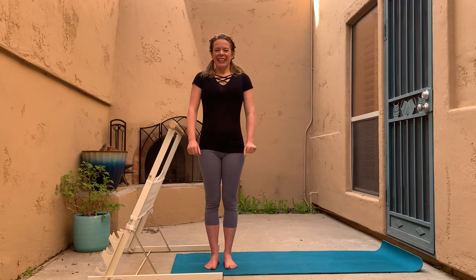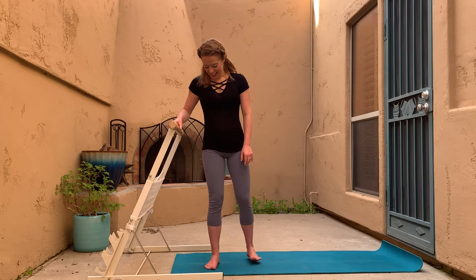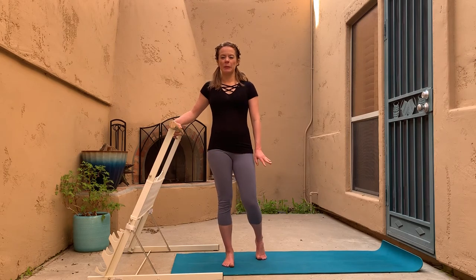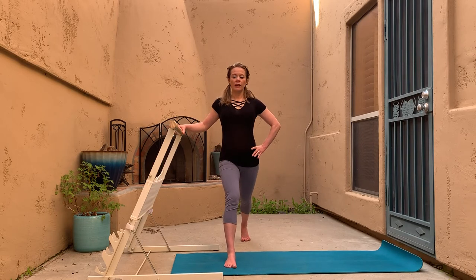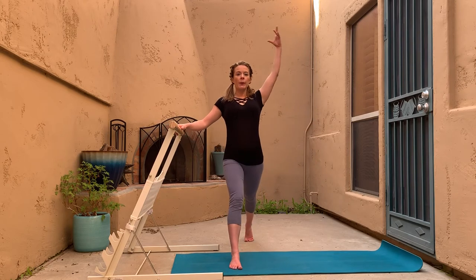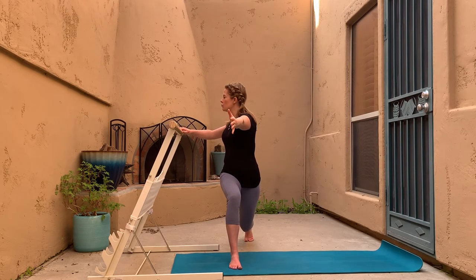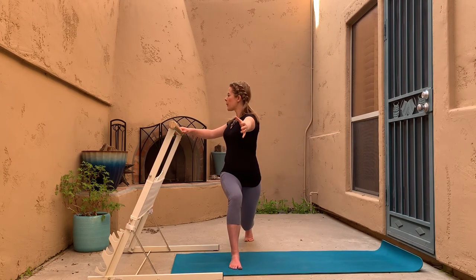Now facing the other way, we're going to take our lunge with a fancy component. The inside leg stays forward, the outside leg steps back. Take the arm up overhead, come down for a lunge, pause, rotate towards the bar, come back towards the midline, then come all the way up. Let's do that again — back knee bends to take us down, rotate the belly button towards the bar, come back to front, then all the way up. Lunge, rotate, straighten, come up.